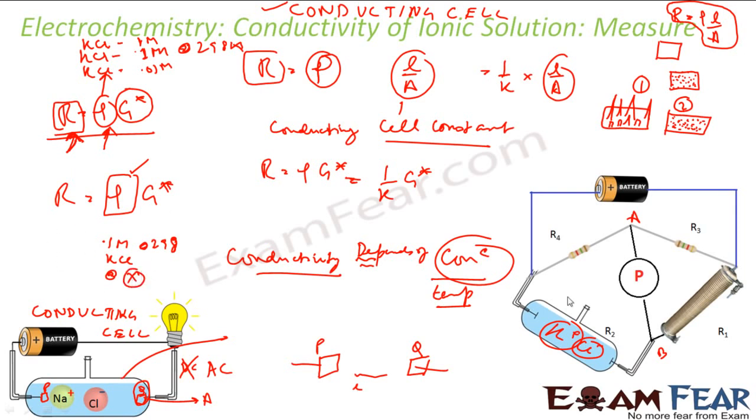This value R I can find from this experiment. If I put 0.1 m KCl, so this value I can also derive using maths. So now the equation will be Y is equal to X into G star. So G star is nothing but Y by X. Y is the experimental value we shall get. X is the value we shall get in textbooks for a given concentration of KCl or NaCl at a given temperature.